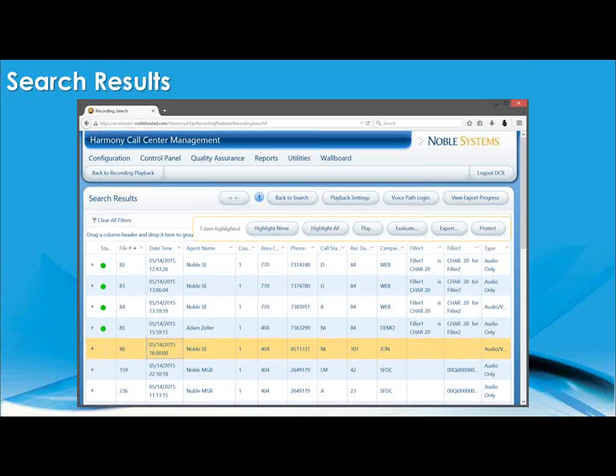Along the top, you can see that you have settings for how you play the audio back, whether the playback of audio is done through an audio path like an agent connection, or whether it goes through the streaming browser interface. You also have some export information and a place to log in with VoicePath. Once you've highlighted a row, another box comes up above that gives you options to play the recording, to evaluate it, to bring up the evaluation scorecard, to export that recording or protect it. We're going to go over some of those options now.